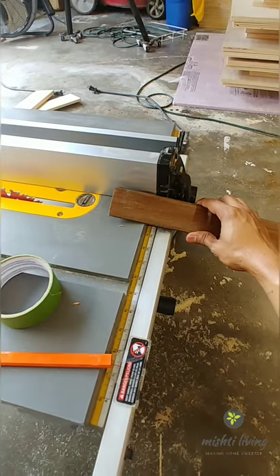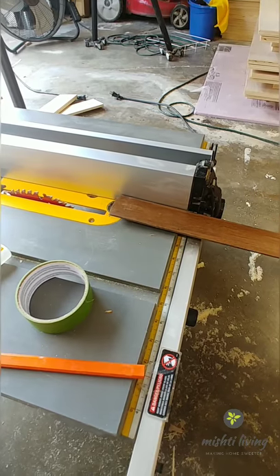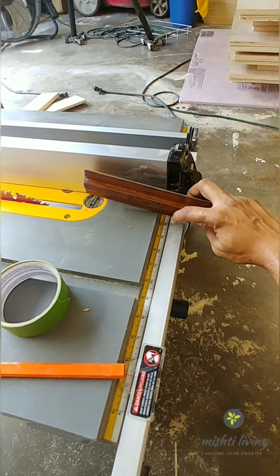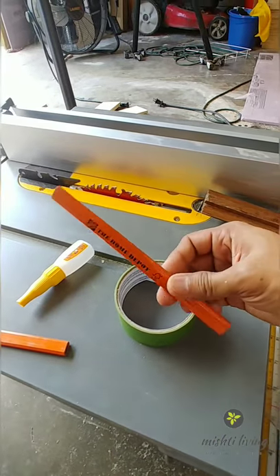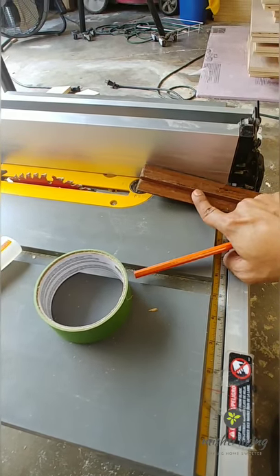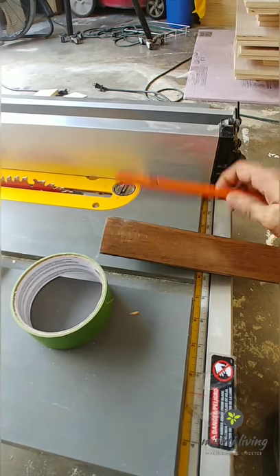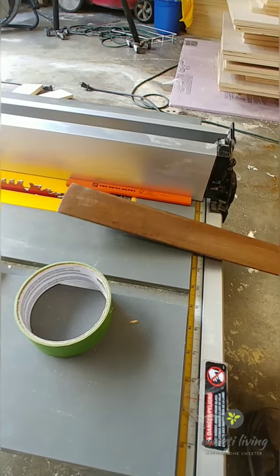I'll have a nice flat surface on this side. When I bring my T-molding to the table saw I can either pass it like this, or cut it this way — this way seems to be a more proper choice because I can use this flat surface on the table saw to pass it. But I still have a wobble, so I need to keep this flat surface on the table properly for a nice clean cut. I'll be using these Home Depot pencils — the thickness of the pencil matches the thickness of this strip, so I can keep the flat surfaces matched and use the pencil as a guide so it's stable and I don't have a wobble.